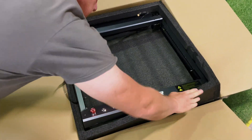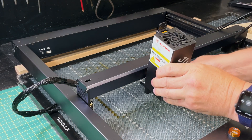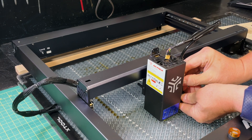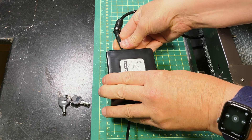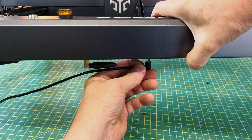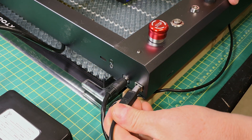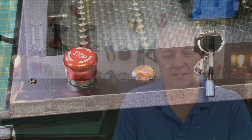The first thing you'll notice is when you take it out of the box, it's assembled. You really don't have to do much other than drop the laser module onto the harness it mounts on — it has a nice thumb screw so it's easy to hook up. You plug the air hose in, then the power for the laser module, hook up the air pump, and all the cables are already strung. Plug in the power and USB cables on the side, drop the key in the top, turn on the e-switch, hit power — and that's it. This laser literally took me five minutes to set up and start a job.